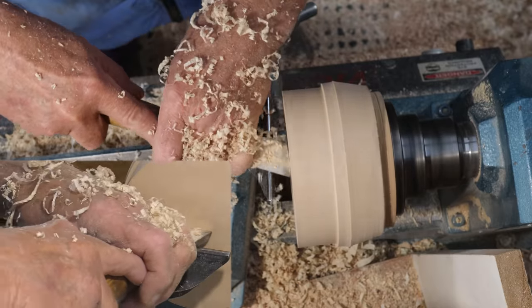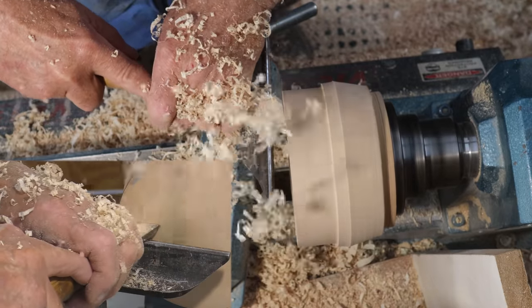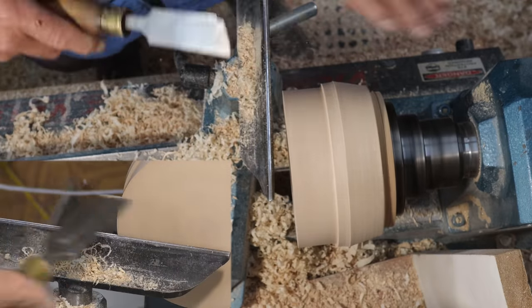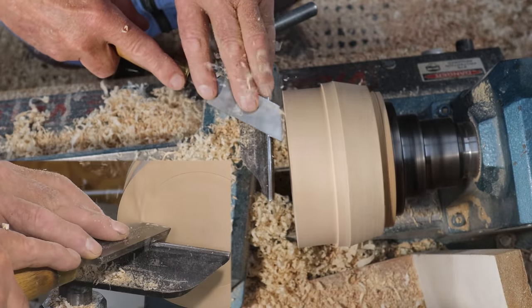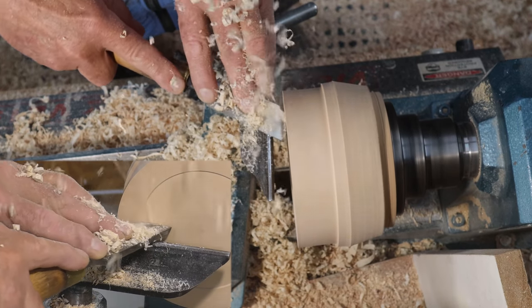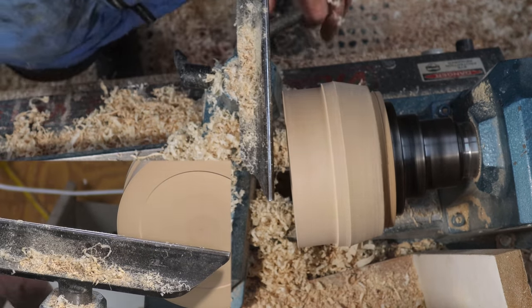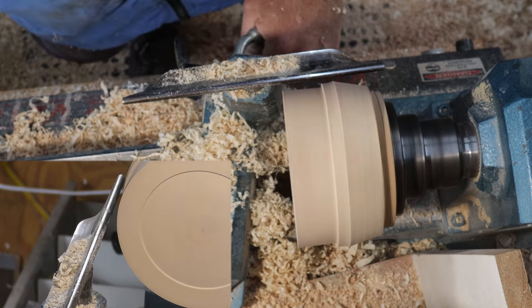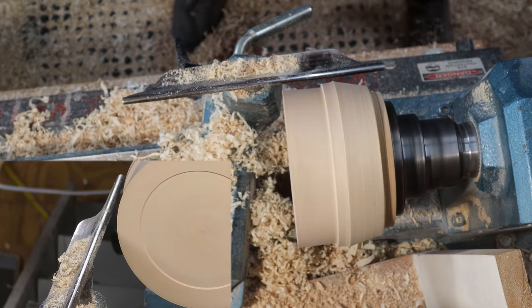Oh, that's the sound you want to hear. Almost brittle. That's nice and clean. A little rebate in the bottom just for decoration. Now, coming up the outside, I'm going to use the 3/8 spindle gouge.